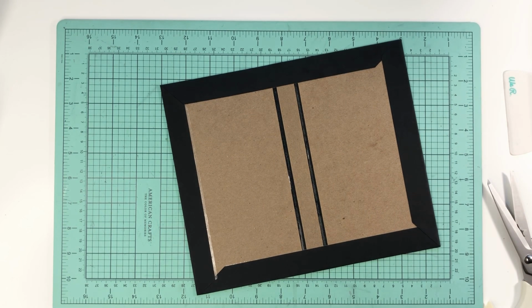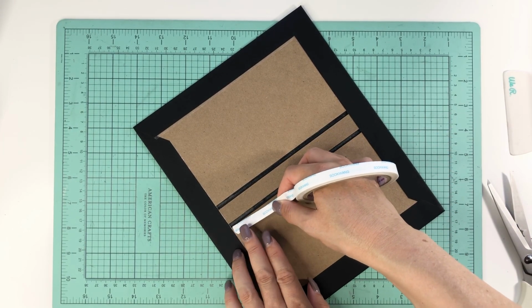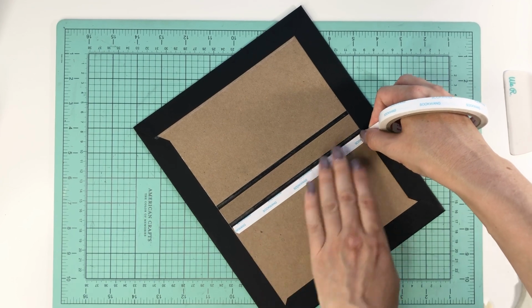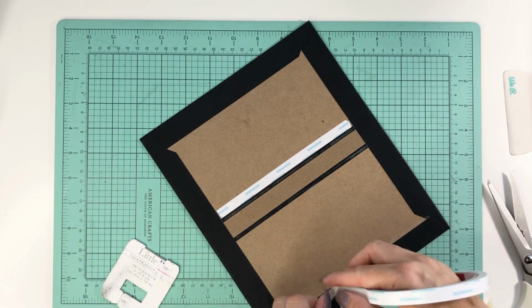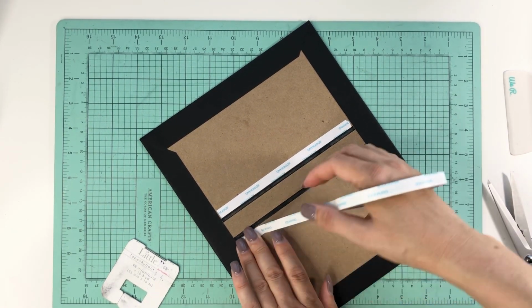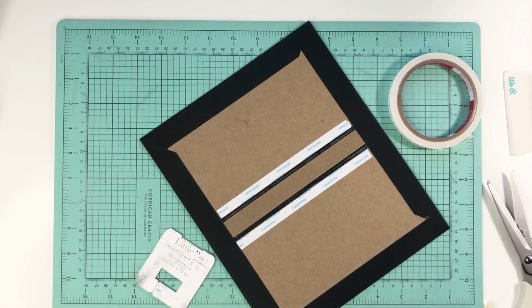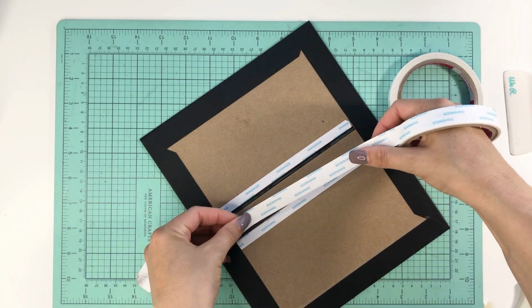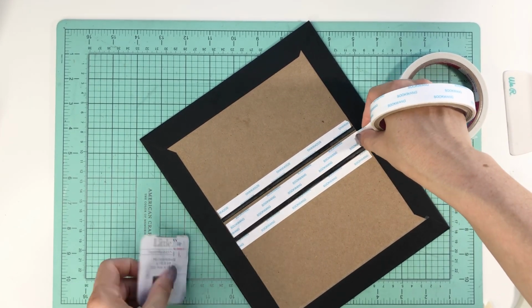Okay, so we have that, and then I want my wider tape for the spine. I don't think I brought it over here, so let me find it. So again, making sure that we have adhesive, whether it's tape or glue, around the spine and then on the edge of the cover to make sure that when we go to fold everything up, it does not bubble, because it will bubble. Just telling you. Okay, hold on one sec. Let me grab my other one. Let's see if this works. And I do have all sizes of score tape. I love score tape.